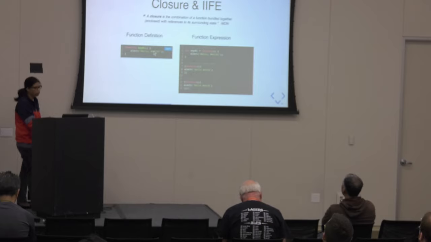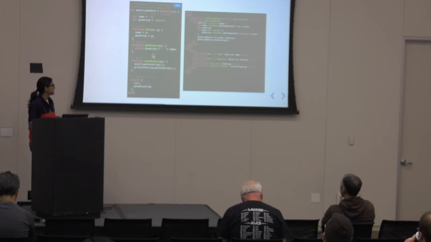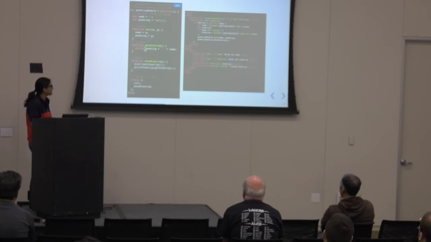So hopefully you understand how closures work. It's as simple as that: any function has access not just to the variables declared within its own scope, but also to the enclosing scope. And enclosing is lexical. What I mean by lexical is each function gets access to the environment in which it's defined. So that's how you can actually hide things from global scope. You return immediately from the function, and you only expose things that you want to actually be public.